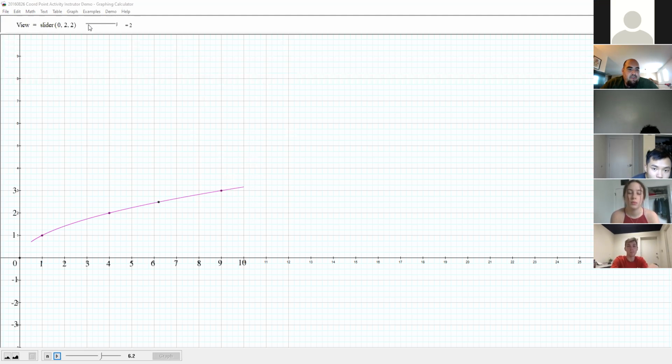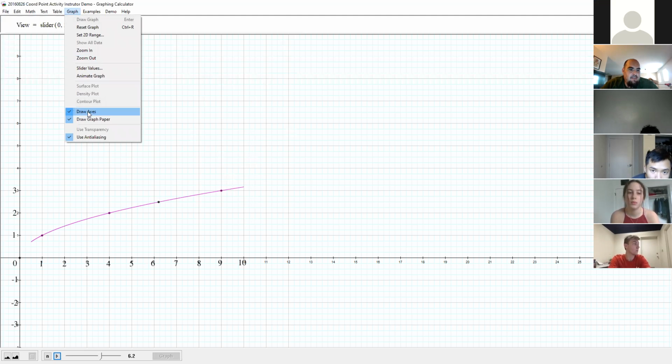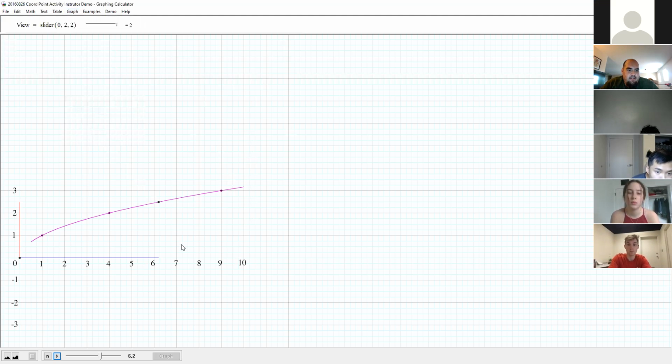All right, the last thing I want to show you is this. I'm going to go ahead and turn off the axes. Now where the X and Y axes were, you see a red line and a blue line, and those are connected to my movable point. As I move my point around, I'll just hit the play button to let it move.